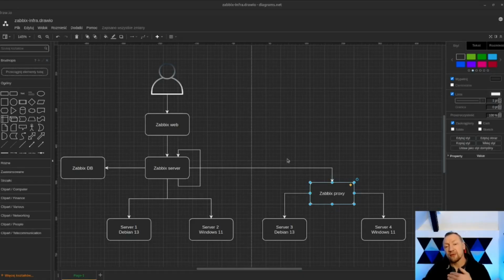Also, we want to avoid all that traffic that flowed between those data centers. Our Zabbix server will use Zabbix proxy to monitor devices in the second data center. That's quite an interesting solution especially for bigger environments.